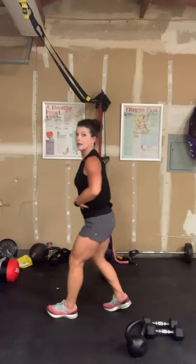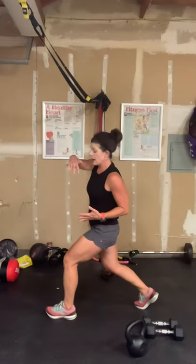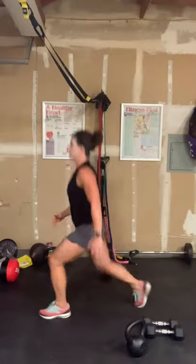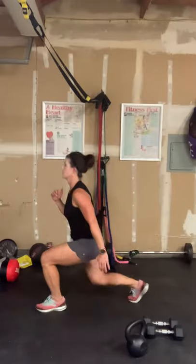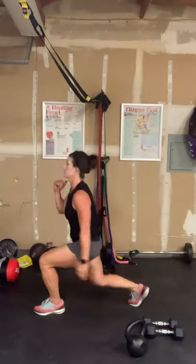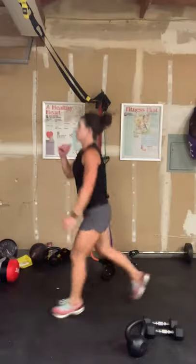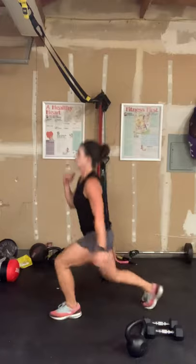Very nicely done — I know you did them, you did a good job. Last 12 jumping lunges. Get that knee lined up with that ankle, keep the chest up. What we want to avoid is letting form break down — keep everything nice and engaged. Last 12 — it's not about the speed, it's about the control. You can hear me breathing. Two more.